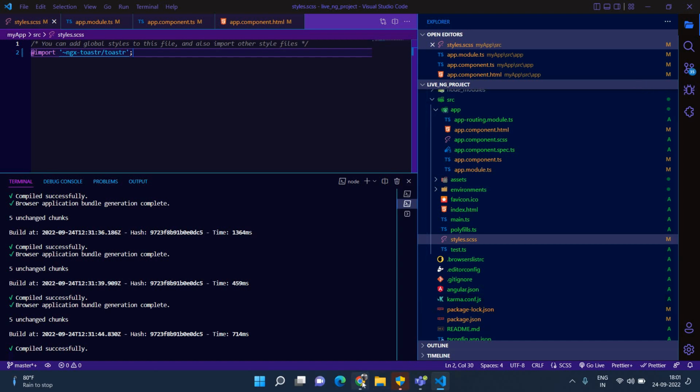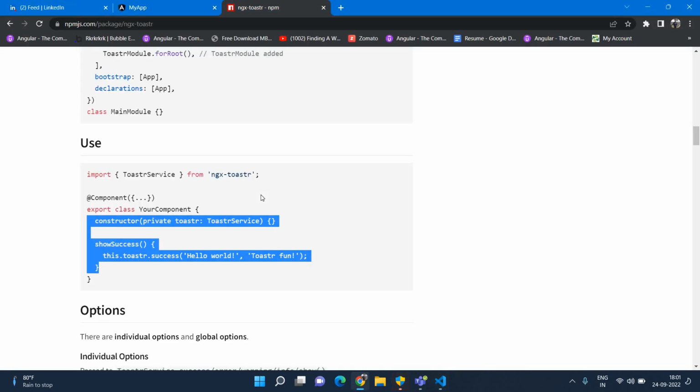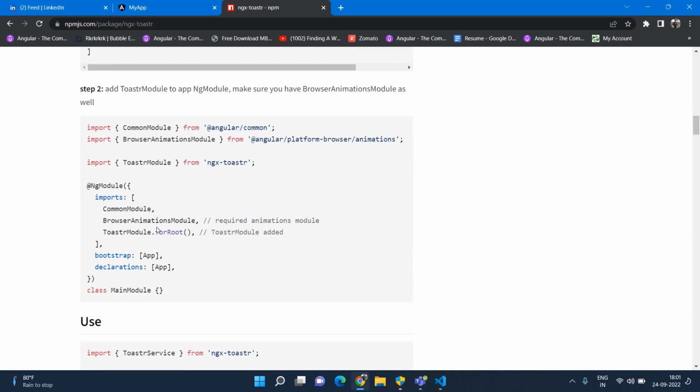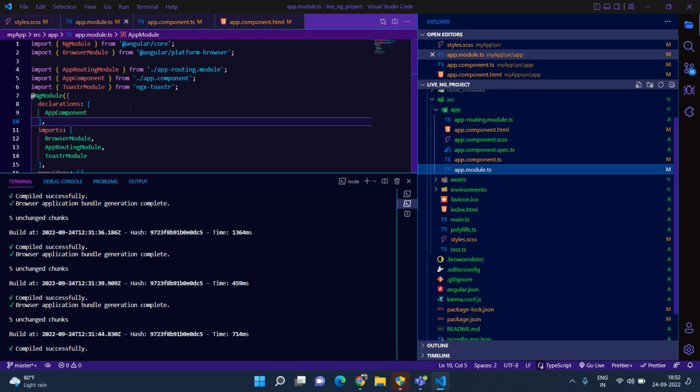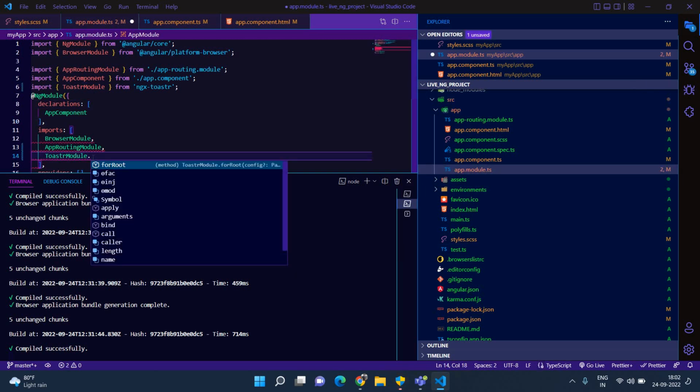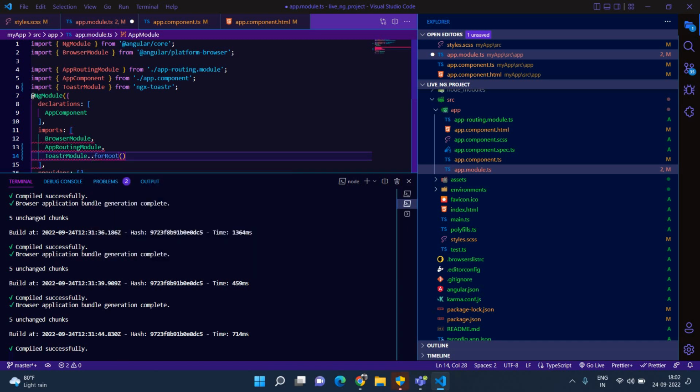What are we missing here? forRoot. It is not required, but it is saying so. It is for root, because it will specify your toaster module. Now let's try again.